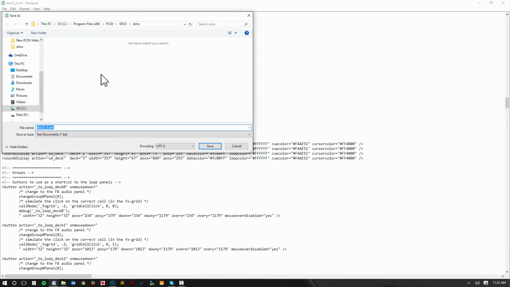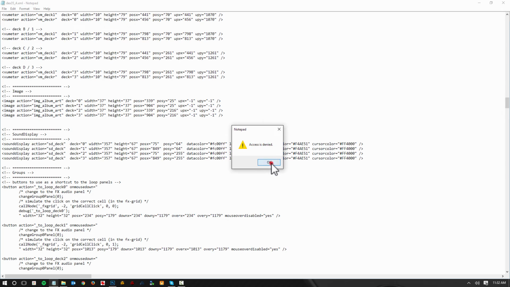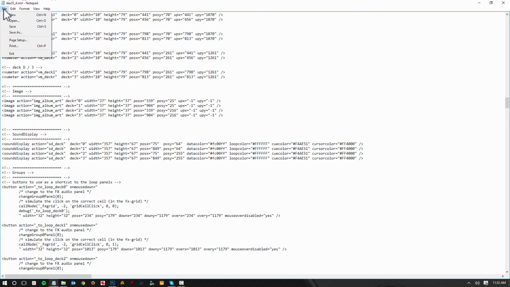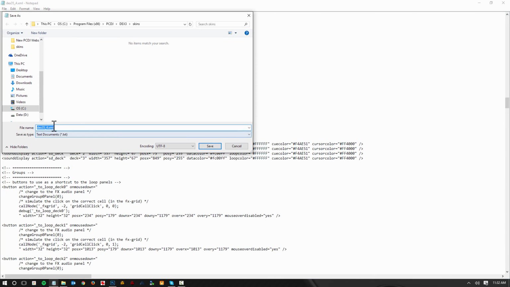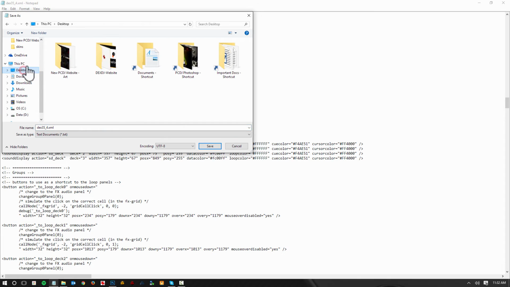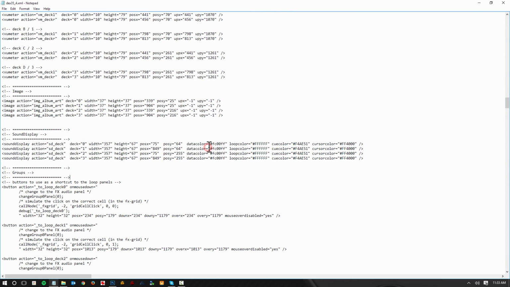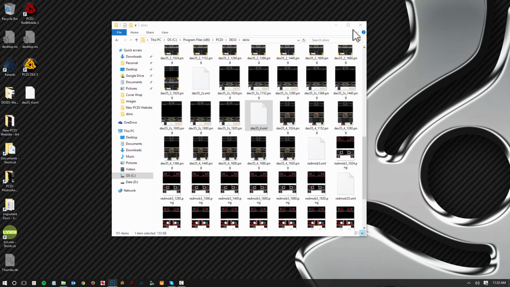Now, sometimes you need permissions to save to your program files in Windows 8, or Windows 8 through 10, actually. As you see, it's going to tell me it exists. Do you want to replace it? I'm going to hit yes. It says access is denied. So what some people have to do, I don't know if this is going to be an issue on Mac, but on Windows, you want to do File, Save As, and don't change the name of it, but save it someplace you know you can access it right away. So we're just going to save it to my desktop. All right, now I can close it.